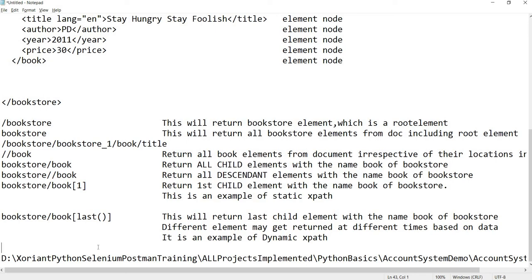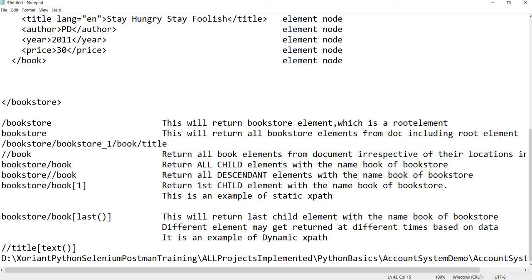So I'll say //title, because I don't care who is the parent of this title and who all elements are in the parent hierarchy prior to it. I just want the title wherever it is present in my document. So the predicate is a text of which. How can you mention the text from an element?